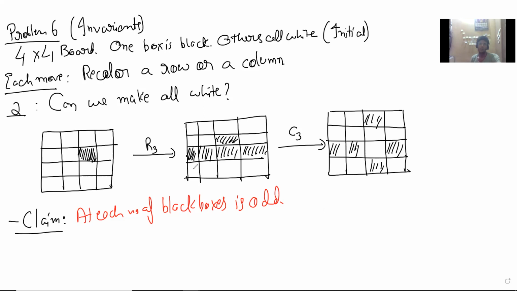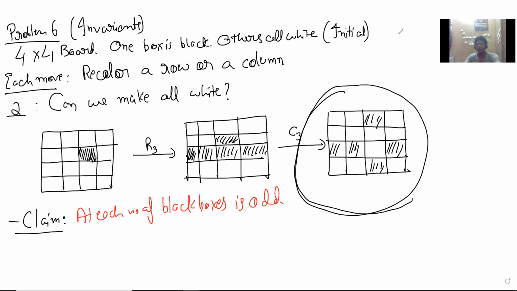So try to explain why, if there is an odd number, let's start with this. Just make this and try to explain why, if I pick any row or any column and apply the move, why will I again get an odd number? One can obviously check it. If I pick the first row, then this will become black. So we had one black and now we have three blacks. So we have two blacks more, and so obviously it will remain odd.